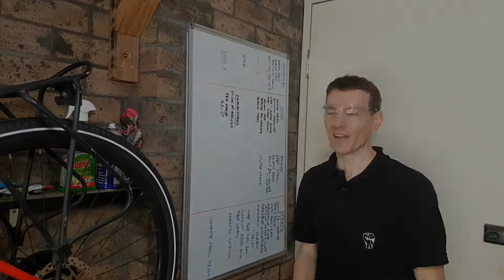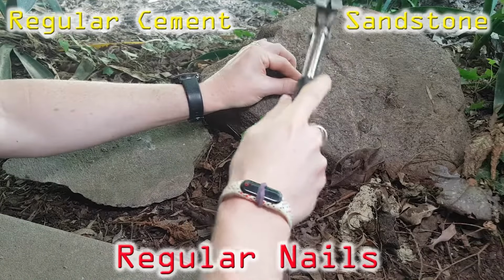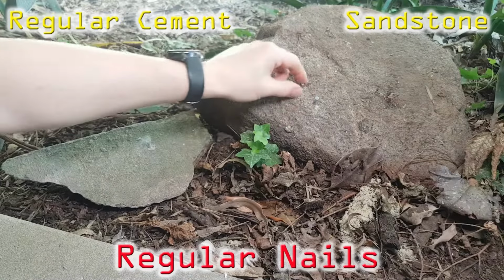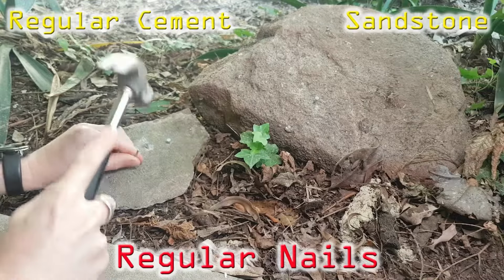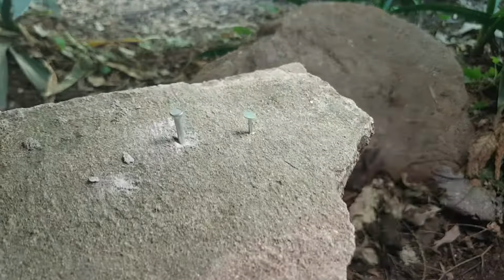So here is some regular cement and some sandstone from our garden, and I was trying out first the masonry nails and then a boomerang of a regular nail. Then I got a shorter regular nail, and surprise, surprise, that actually worked. It went in there just fine. So the long one didn't work, but in both the cement and the sandstone, a regular stubby nail went in there, not a problem. Look at that, side by side with the masonry nail. That's the sandstone. They were in there pretty good.